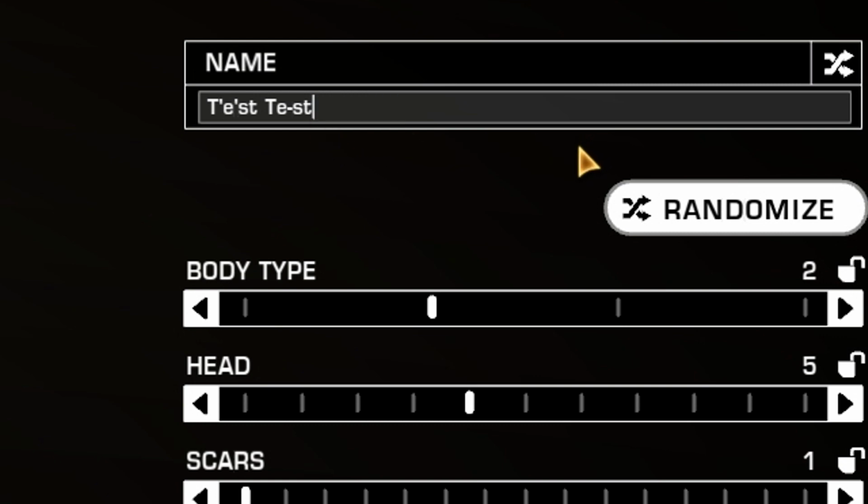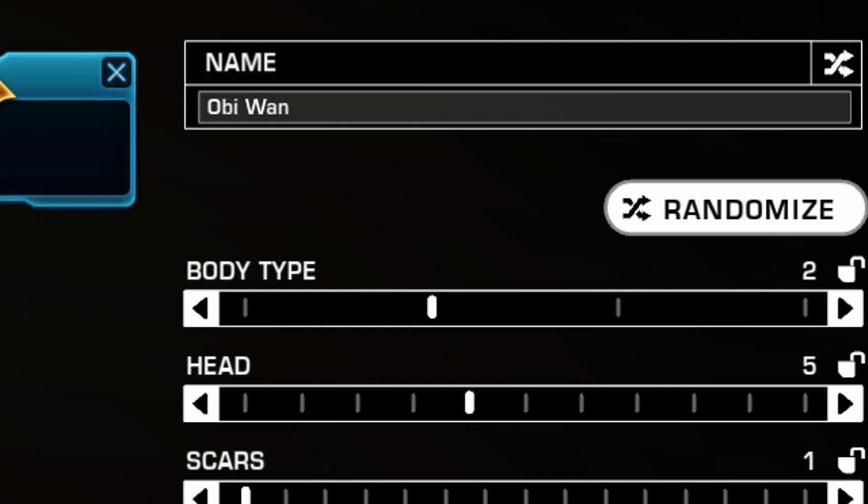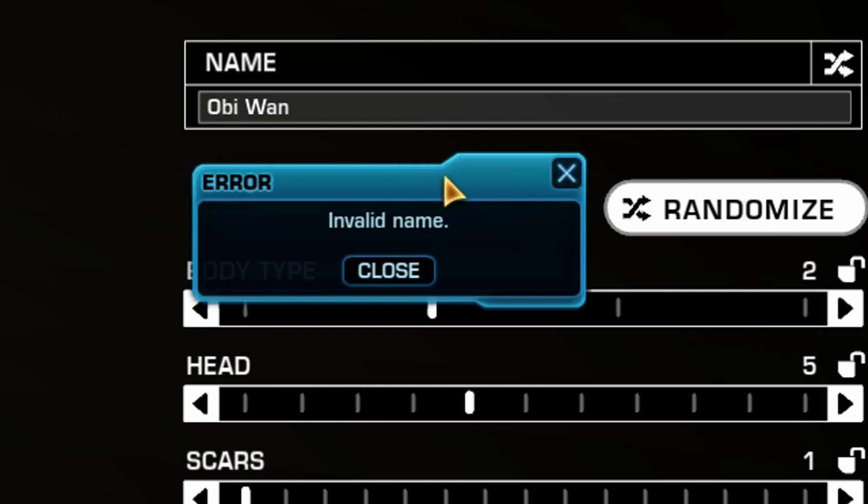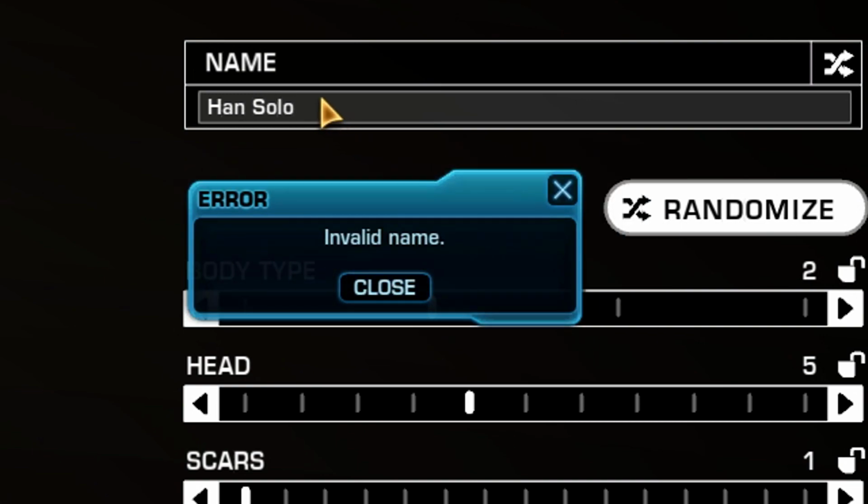And lastly, if the error that pops up is "Invalid name," without any other information attached to it, that means there's something in that name that has been on the banned list of words for names. For example, it could be something offensive, something religious, something political, but most likely it's because it's something that already exists in Star Wars. For example, if you try to name your character Han space anything, that name will show up as invalid. Or if you try to type in Obi-Wan, that will show up as invalid. Or if you try to use the word Darth in your character name, that will be invalid because it's a title, not a name. Yes, sadly, Darths Swtorista is banned.